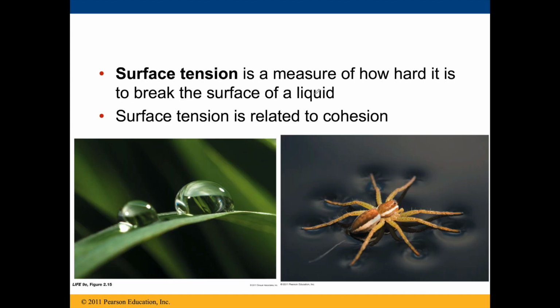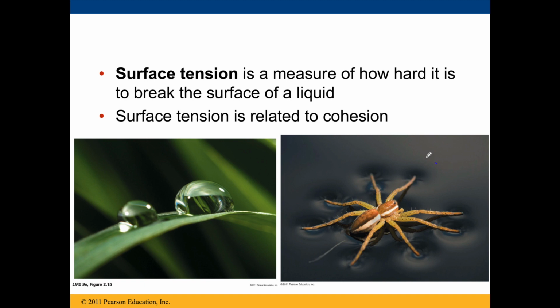Another way you can see this is by looking at a water droplet on a leaf. So this water droplet in this leaf here, what's happening is gravity is trying to pull this water down. Gravity wants this water to lay flat on the leaf. But this water is not laying flat on the leaf. What happens is it's kind of bubbling up on the leaf. The reason is because the water is pulling on itself, and it's pulling on itself strong enough to overpower the force of gravity.